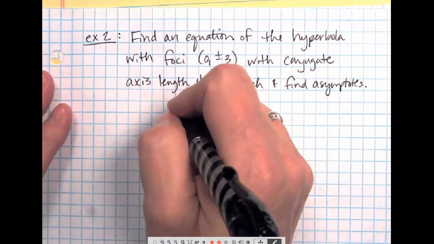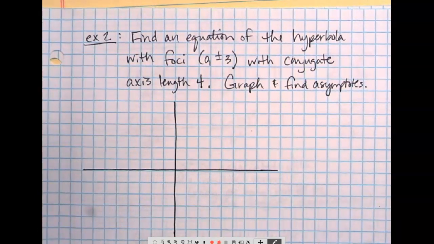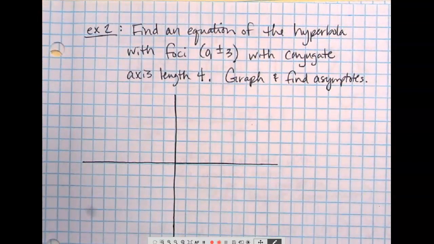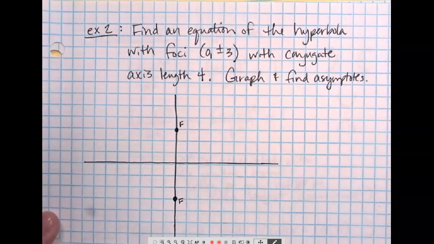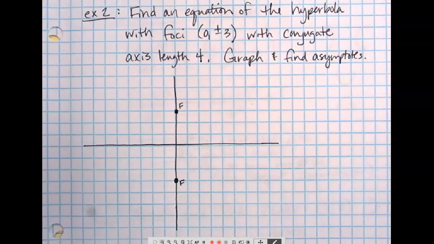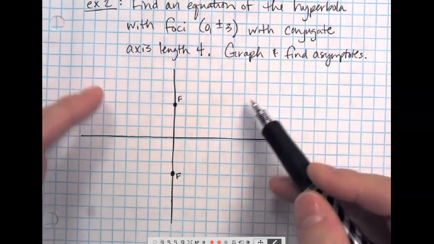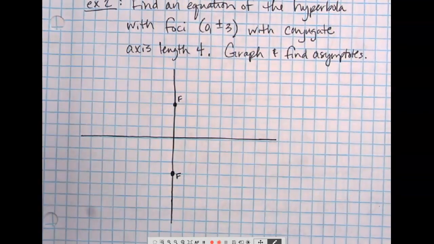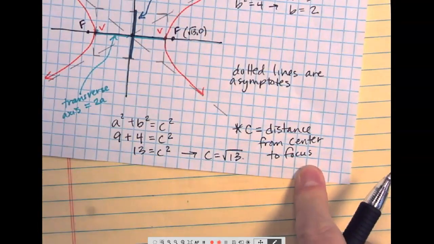Okay, so let's start with our graph and plot the information that we have, and see if that helps us, because I don't know if this is horizontal or vertical yet. The foci are at (0, 3) and (0, negative 3). Remember the foci are inside the curves. So is this vertical or horizontal? It has to be vertical. So my curves are going to be like this and like this, because the foci are inside the curve. It can't go this way, because then they wouldn't be in any curve. Also, I'm given what kind of value here, a, b, or c? a goes to the vertex. Not b. c. c is 3. Remember I just said c is the distance from center to focus.